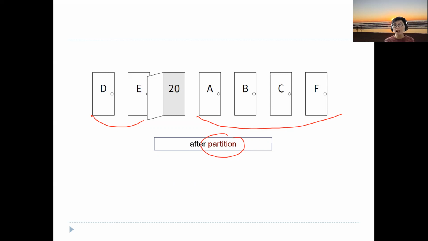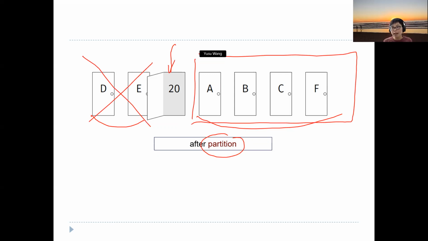Well, I care about the largest number. So the largest number, the rank is n, clearly bigger than what the rank of 20 is. That means that I can now ignore D and E. I only need to continue with the right side of it, because what I'm looking for is bigger than the rank of 20, because I'm looking for rank n, right?